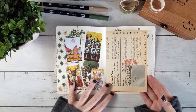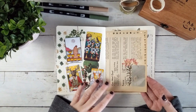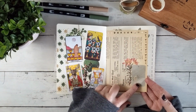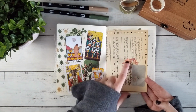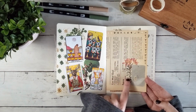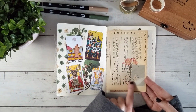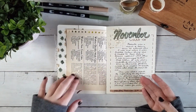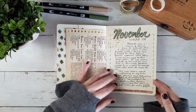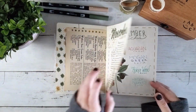And I had a lot of fun doing that because it was a lot of creative doodling, which was really fun. So there's my 4 cards, 1 from each deck. My self-care card is over here from the Mesquite, which I just put on top of a flower sticker here, and I drew some little arrows pointing down to it because it's the 7 of Arrows. He's got little arrows in his hand. And then here are my actual reflections for that reading. It's just kind of wrapping up this month and moving into the next, which was fun.